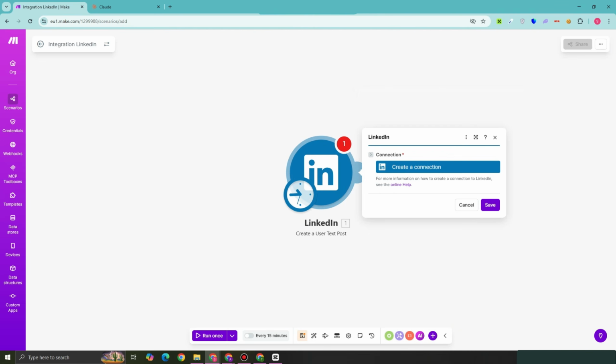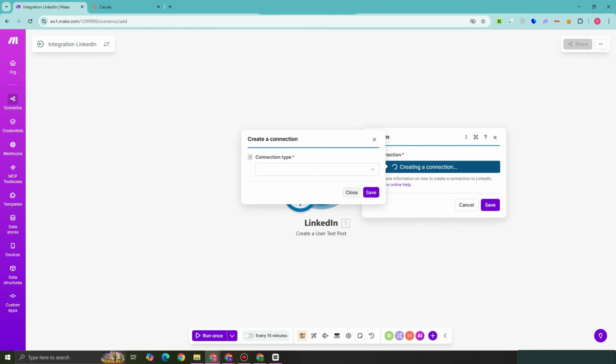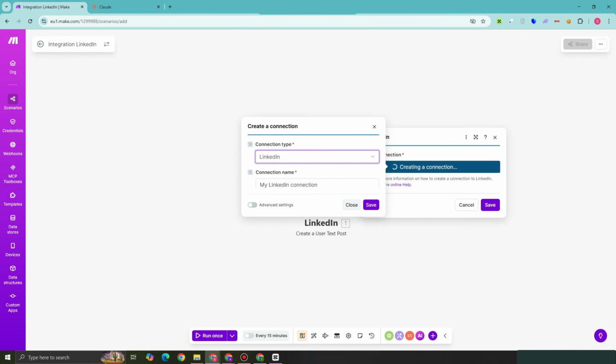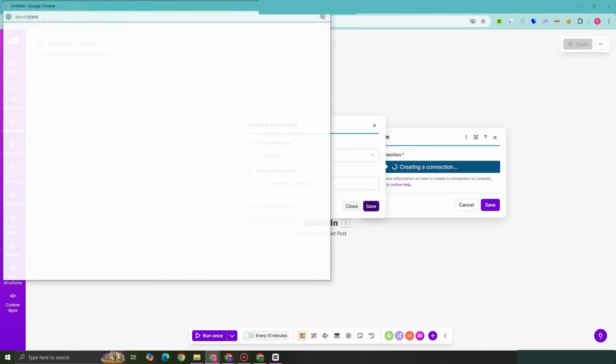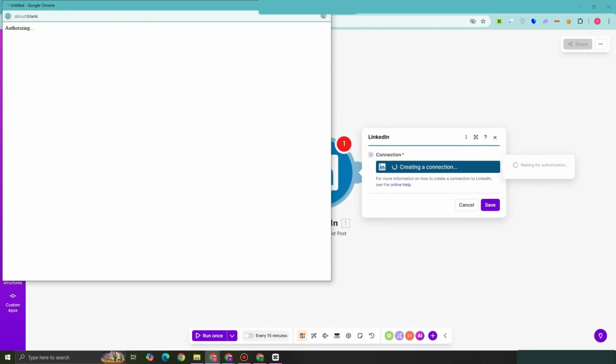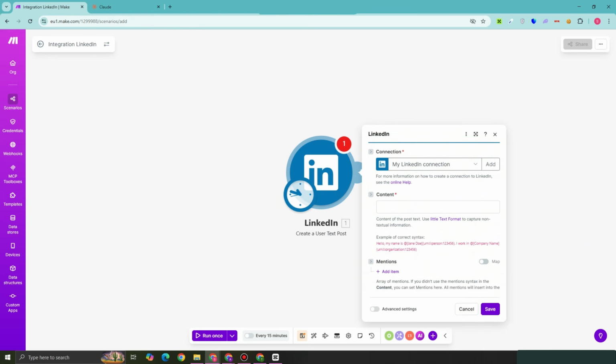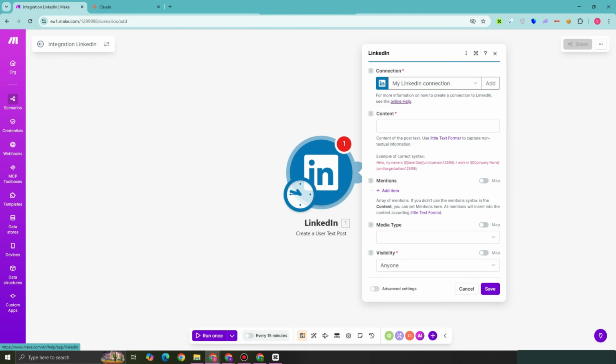And then once you have your trigger, it will ask for your LinkedIn account. So basically, you need to tap on create a connection and log in to your LinkedIn account or connect your LinkedIn account here. So click LinkedIn and then you can add or change the connection right here. And then after that, you're going to authorize Make.com to be connected to your LinkedIn.